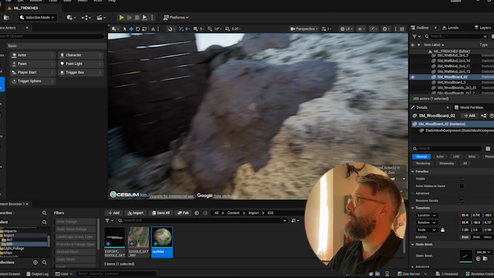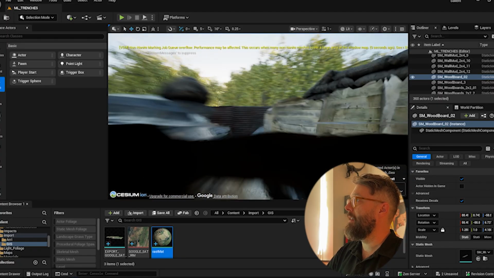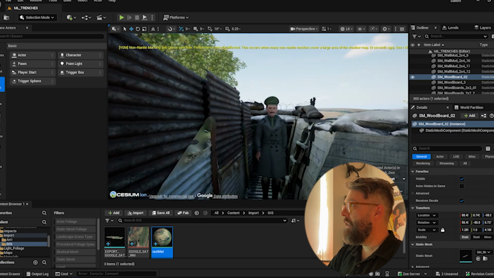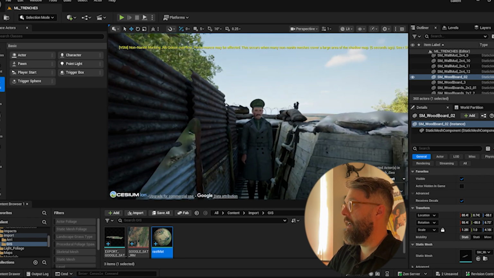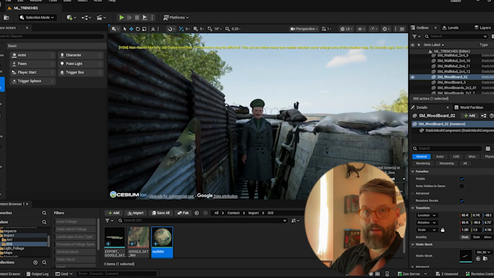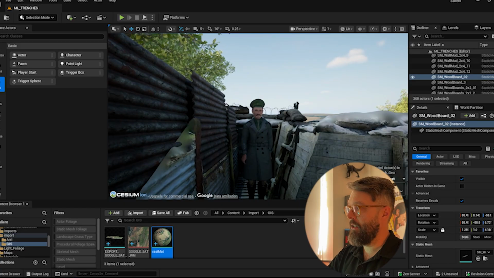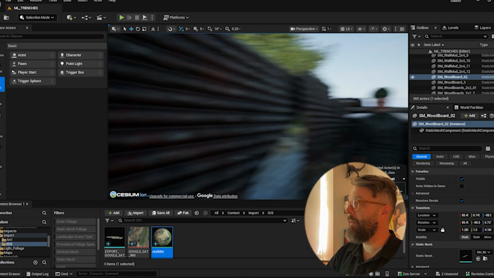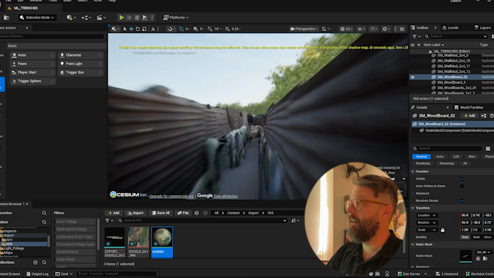I've also gone in and started to think about where I'm going to see things. For example, here I've added a character just so that I can see. Now, here we don't want the trees. One of the big things that I don't want in this level is these trees. So I want to see how I'm going to turn them off.